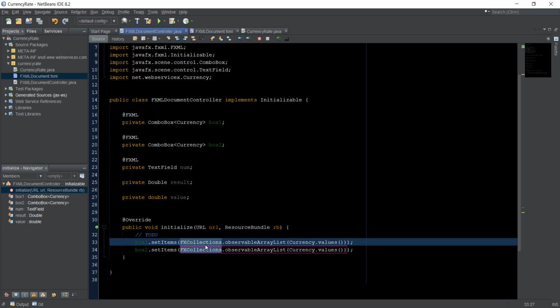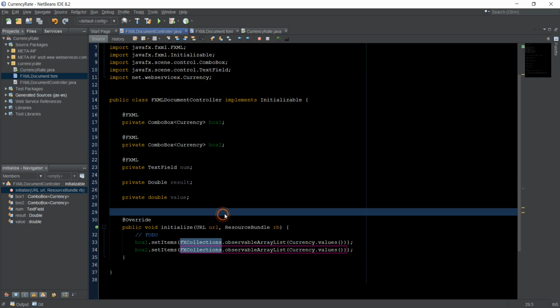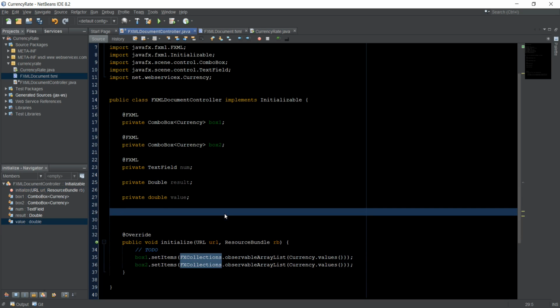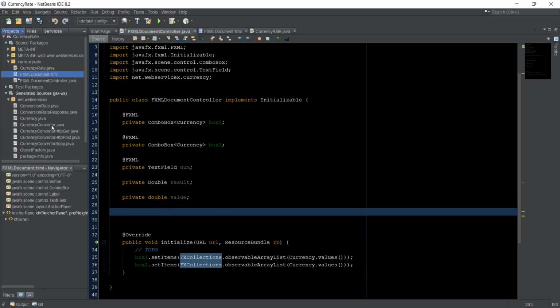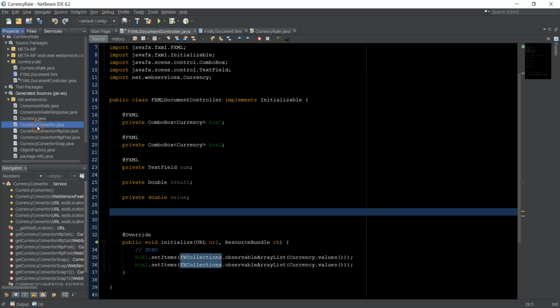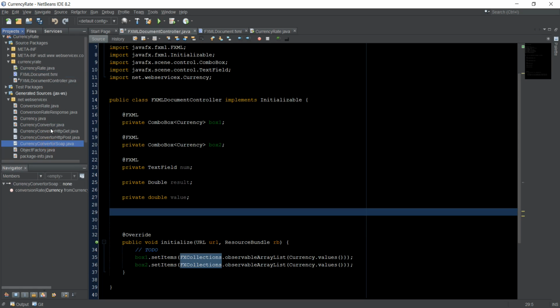Now let's go and create an object on the top from two of these classes, what we're supposed to use to get the data from this web service. This is going to be our currency converter, and then we need to use the currency converter SOAP, which is our port.